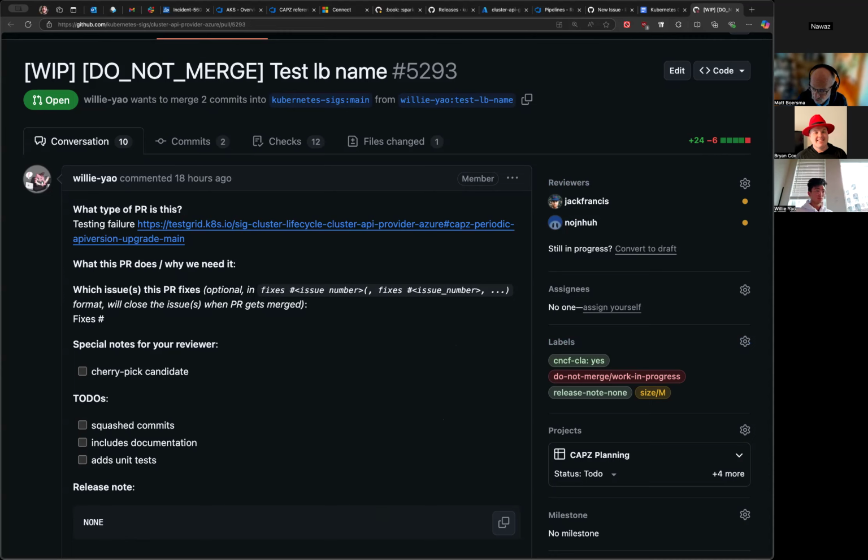But then when we were testing the API version upgrade, CAPZ upgrades, we ran into an error: a validation webhook would not allow the change in the number of front-end IPs assigned to the API server LB.